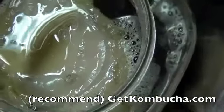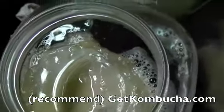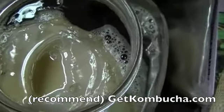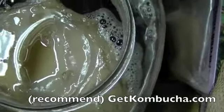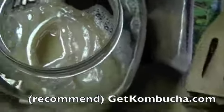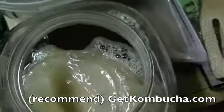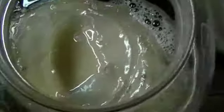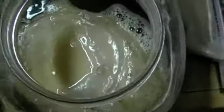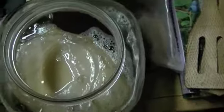This right here ferments the sugars and turns it into acids and more bacteria that's really good for your digestive tract. So I love to start off the morning with this, and what I do is I just take a scooper, I scoop it in here, and I put it in my awesome clay cup that I have right here, and I just drink that down. And I drink a glass every morning, and it gets my day started.